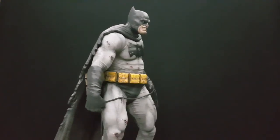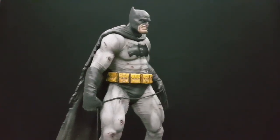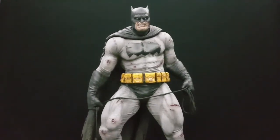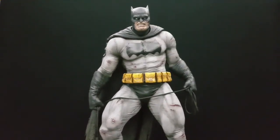I wouldn't have personally liked a non-sculpted cape. And I've mentioned this before in my other videos: I do not like futzing around with non-sculpted capes. It is too much hassle.